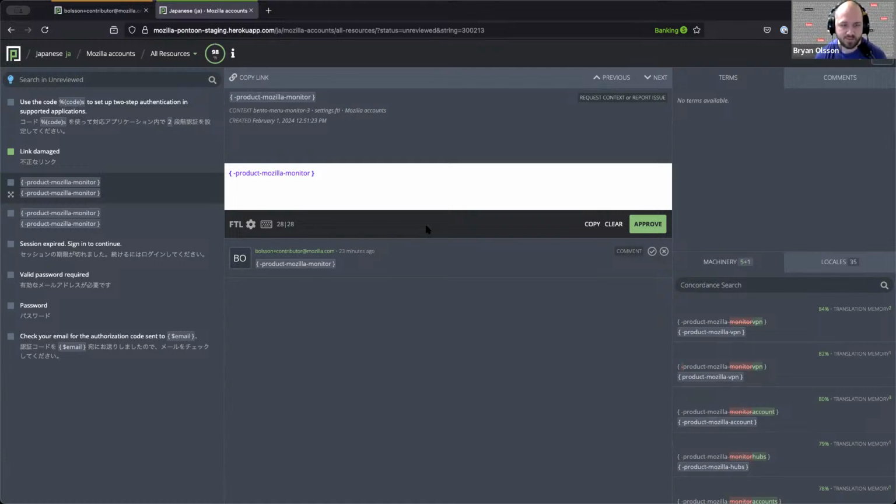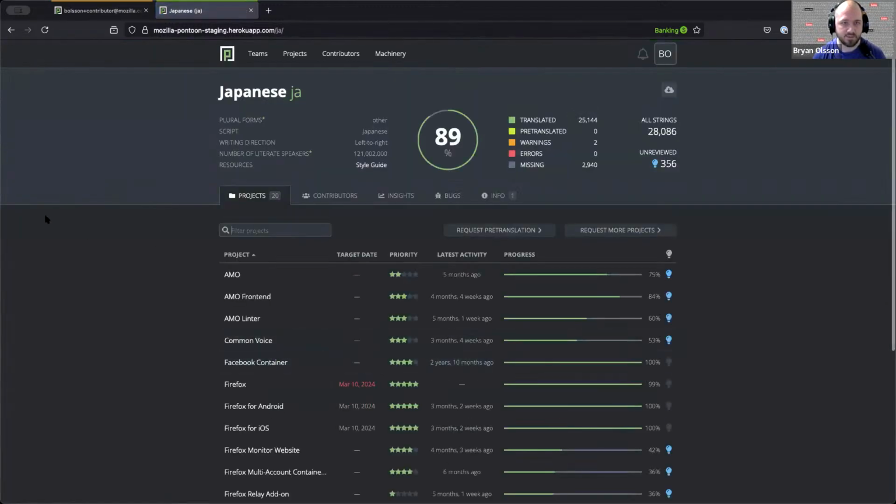If, for example, you've submitted translations and want to talk to someone on your team about those translations, there's another view I can show you. We briefly looked at that, but we have a team menu here, or this team view.